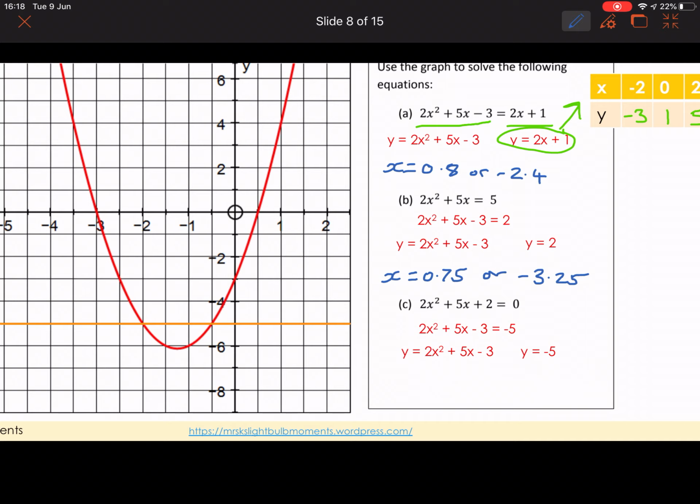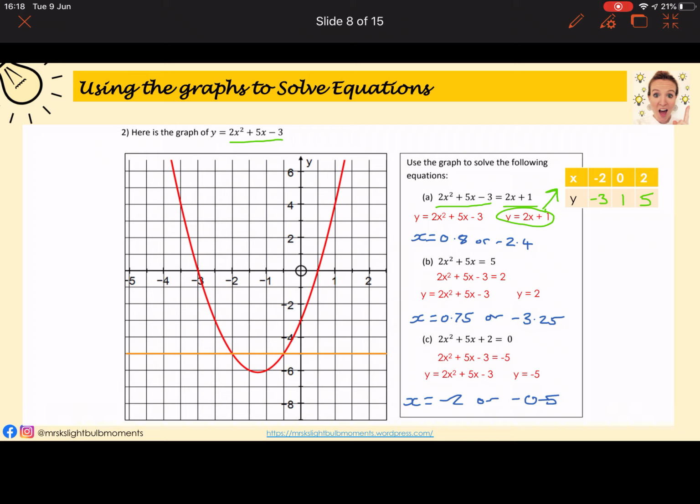And then we can find our solutions. We have two negative ones this time. We have minus 2 exactly, and we have minus 0.5. Nice ones to read off there. Minus 2 and minus 0.5. Okay, are we happy with how that works? It's often a skill that gets glossed over a bit because it's a little micro topic, but I think it's really important to know how to edit those equations to make them like the one you've been given. All right, well done.